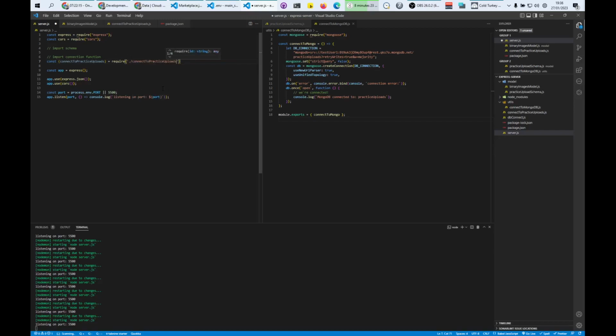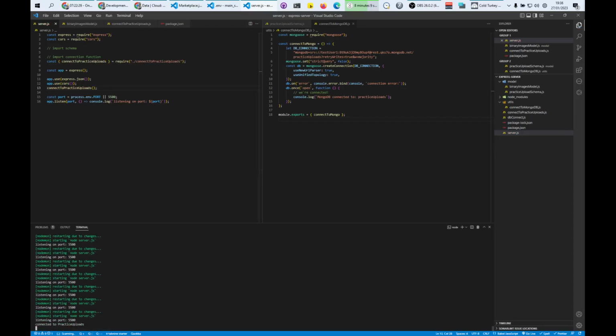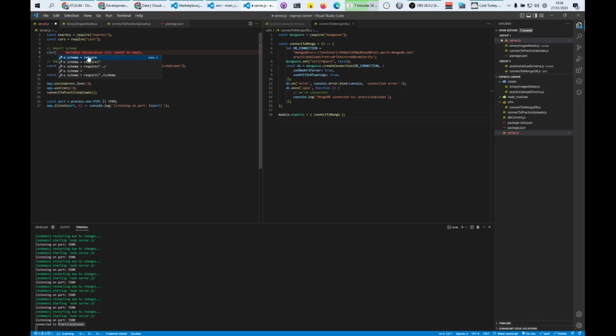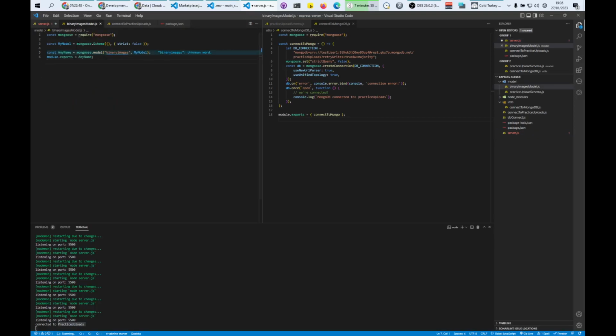Connect to practice uploads. Okay. Now we need to run this function. So when we run it, it will say that, okay, now we are connected to practice uploads. Alright. Now we need to import the schema so we can do something with it, right? So we need to do const binaryImage. Did I call it? Yeah, I called it.